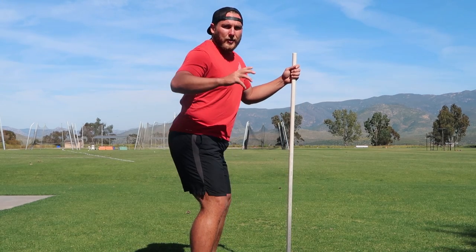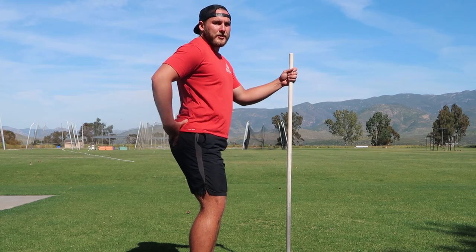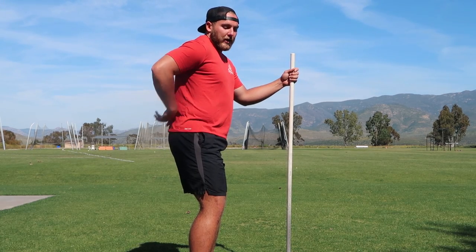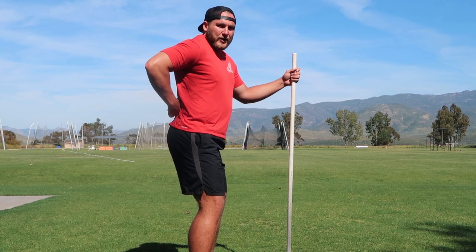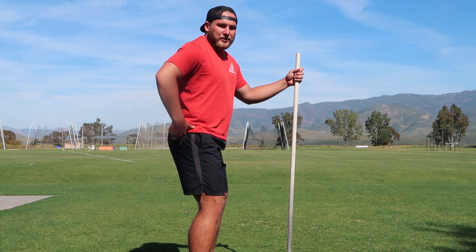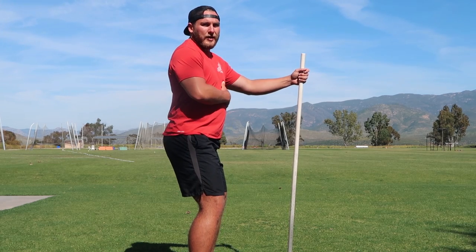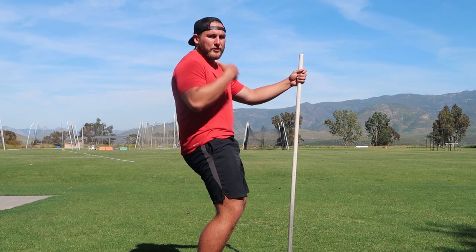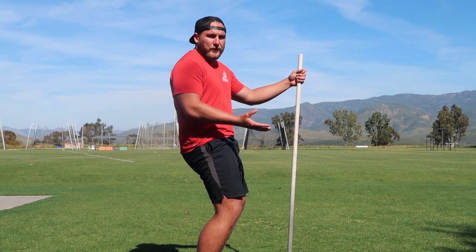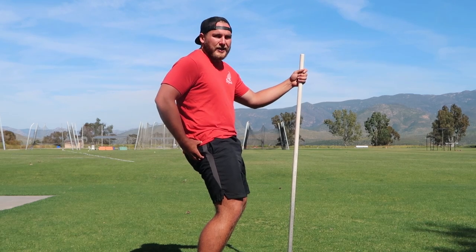— is anterior pelvic tilt. You can be perfectly upright with your torso, but your hips are still anteriorly tilted. You feel a lot of tension and pressure in your lower back because your erectors are squeezing your hips into this anterior position. This contributes to bad posture. You can be upright but still have anterior pelvic tilt — when we want you to be upright, torso upright, posterior pelvic tilt, hips forwards, tucked forwards, glutes squeezed and engaged.